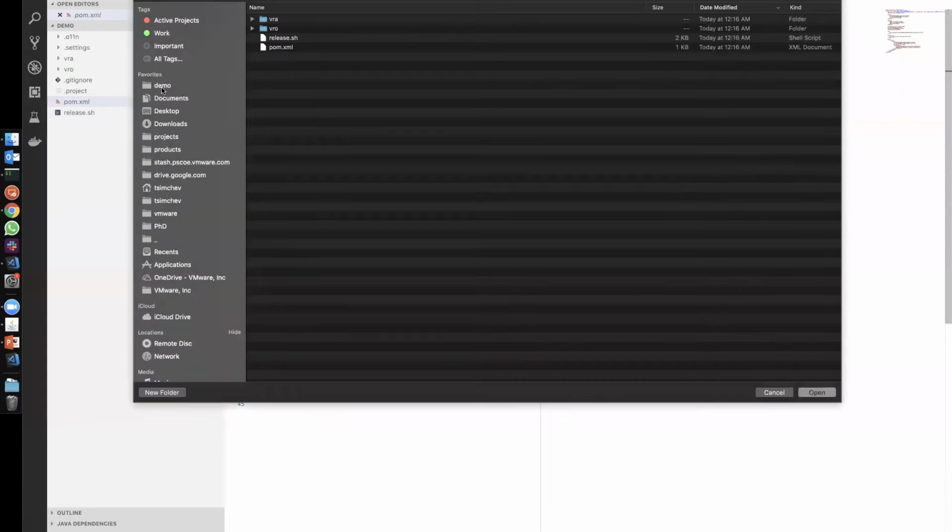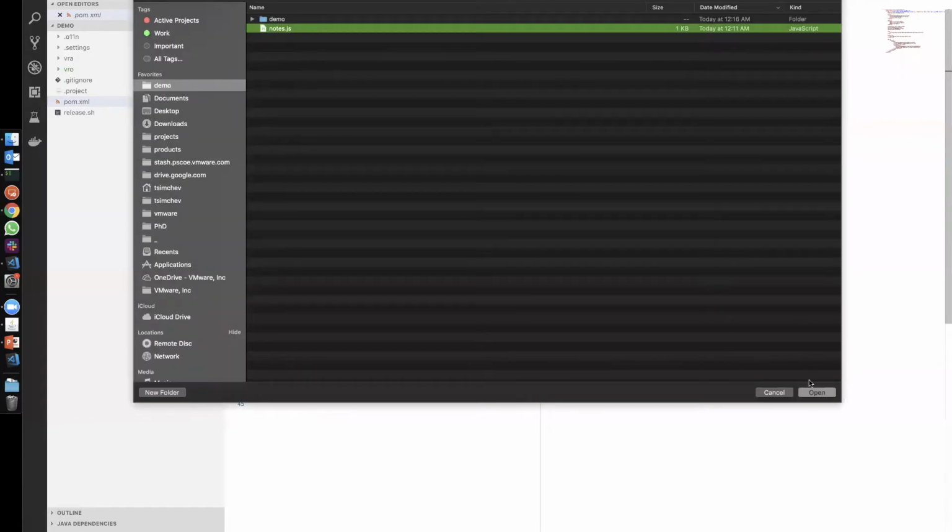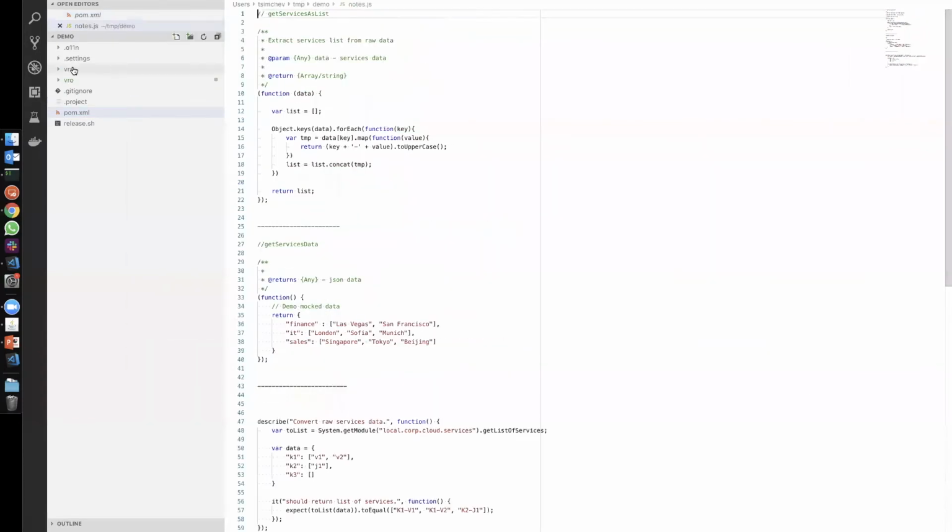So one of the main files inside the project is a POM file because it's a Maven project. Here you can see the group ID that we have entered, the artifact ID, and the initial version 1.0.0-SNAPSHOT, which refers to the fact that this is a development copy. This project has 3 modules: vRA, vRO Workflows, and vRO Actions. As I already mentioned, I have prepared some cheat sheet for me just to speed up the development process.